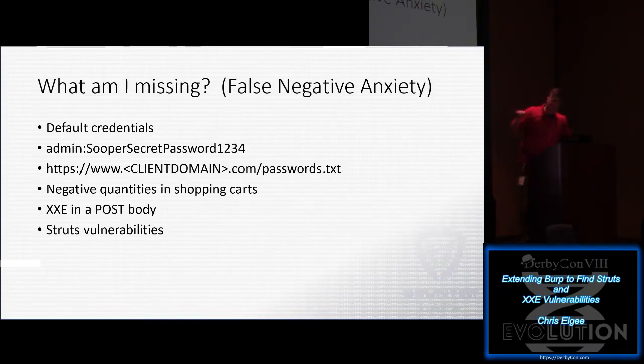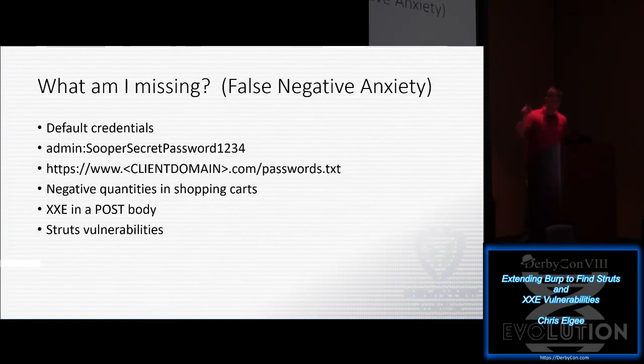The last two are also in that same category. When you've got an XML external entity in a website where you're able to inject a call out to another site to pull in additional entities, that's not hard to check for, but it's something that we don't always think to do in every case. Maybe if there's a piece of a web app that involves submitting XML, you might think of that, or if it involves submitting JSON, you think, well, maybe I can switch it to XML and try it. I want to do that automatically every time.